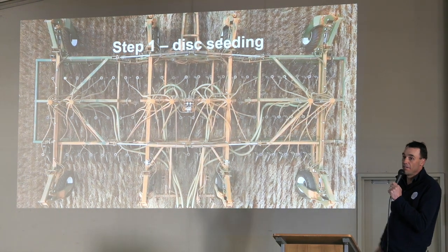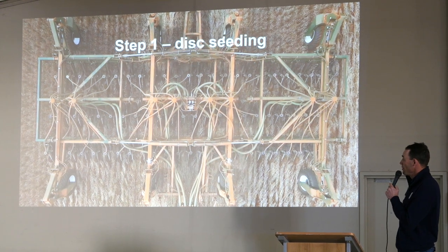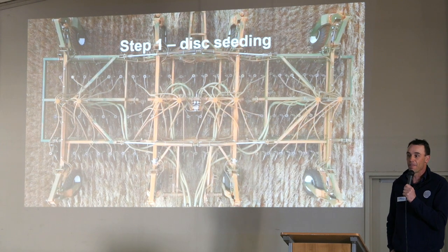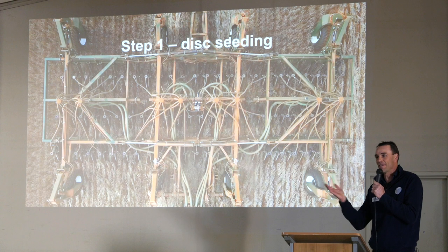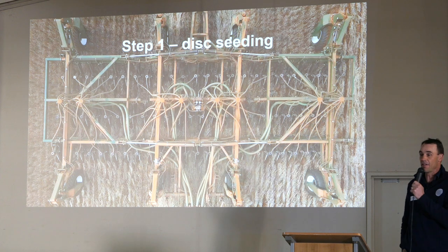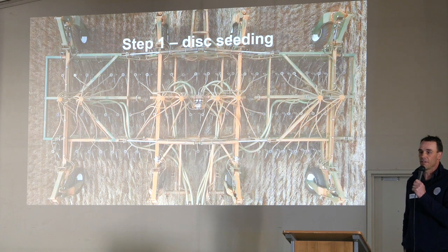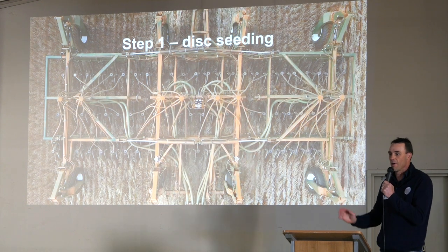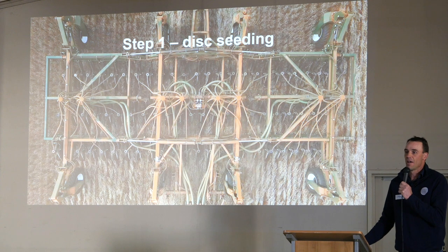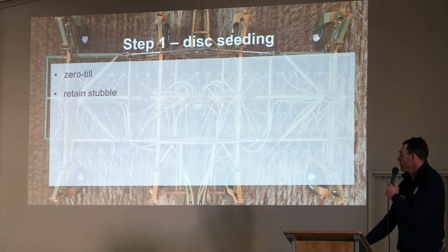Disc seeding — that's an XL high lift machine on six and a half inch row spacings. We've got quite a few of those in our part of the world. XL actually came to us and said they did not understand why our growers were wanting to buy these things. Stuart Kings at XL to his credit has been really keen to understand our thinking behind the systems. Anton Kawalenko from John Deere said the same thing — they're selling these machines but didn't really understand why, because it's a bit different to what people were ordering previously. So we've got two single disc manufacturers out there happy to narrow their row spacings up. Zero till, retained stubble — nothing new for what you're familiar with — but it's retaining soil moisture at sowing.